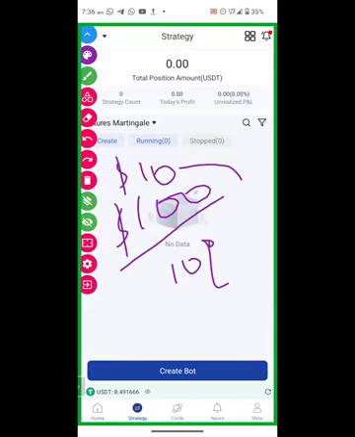So when the market goes against me by 10% in actual value, I'm going to lose my position. Therefore, I'll be liquidated.